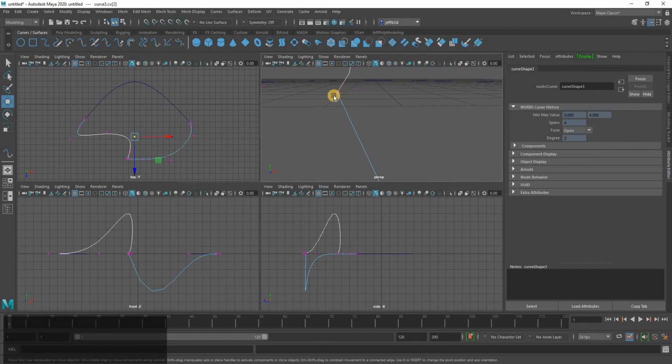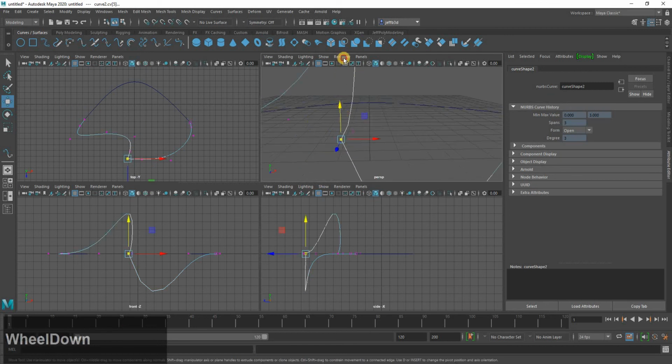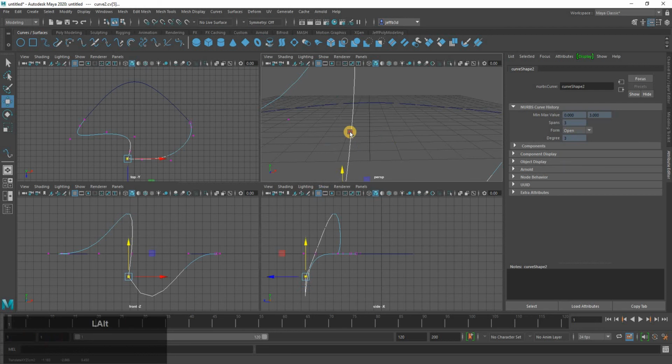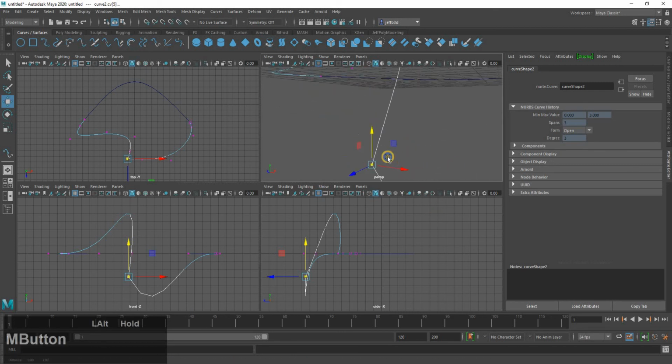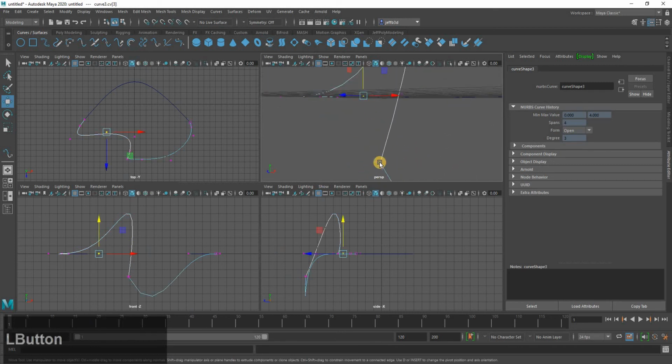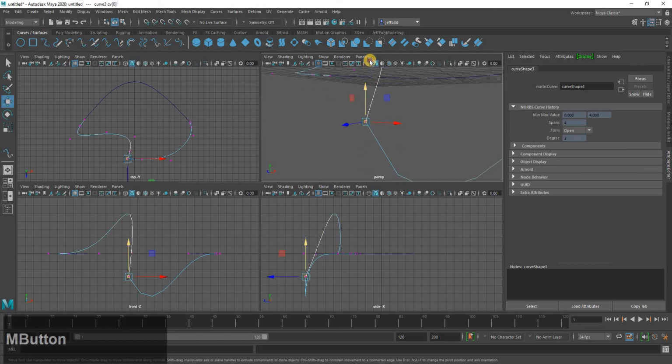I want to be careful how I move the connection. If I'm going to do it, I'm going to select both of them, make sure I click and drag, and then I can move that connecting point. If I simply select just one point, I can easily disconnect.